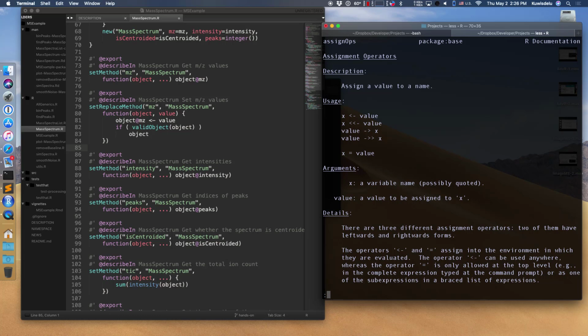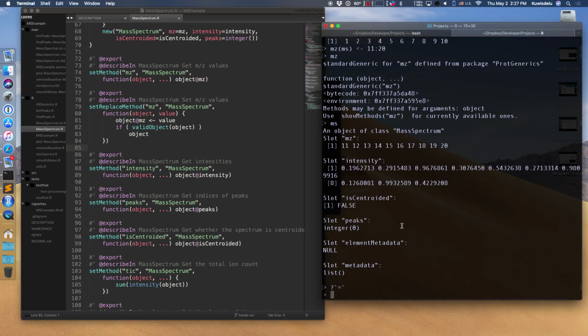There's also one that uses double less than or double greater than symbols, depending on the direction. That does something a little bit different that I'm not going to talk about, because you usually shouldn't do that either. But essentially what we need to know here is that we can create a replacement function that we can use to replace our slots and update our object like so.